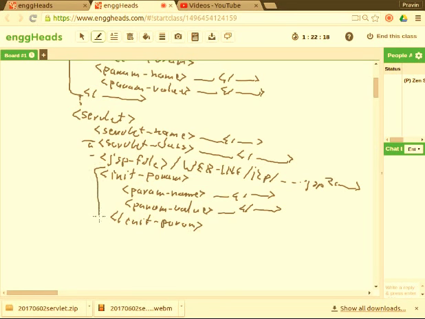We have an init-param entry for every parameter you want, so you can repeat this. You can have as many initialization parameters as you like, but these are specific to this servlet. They are not going to be available to other components.